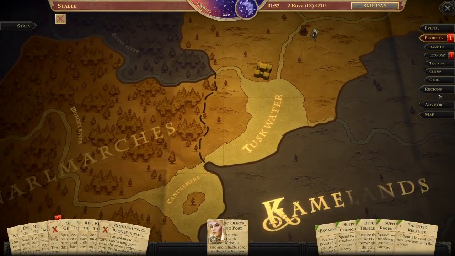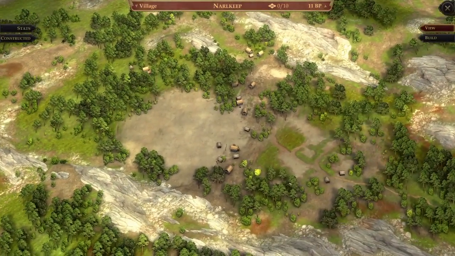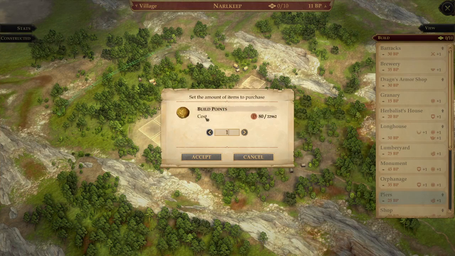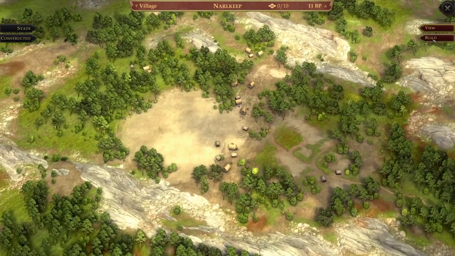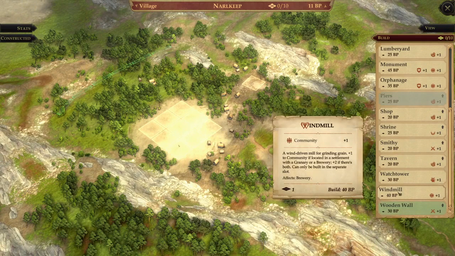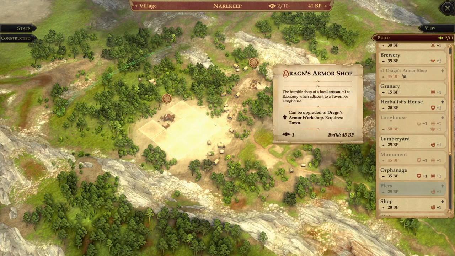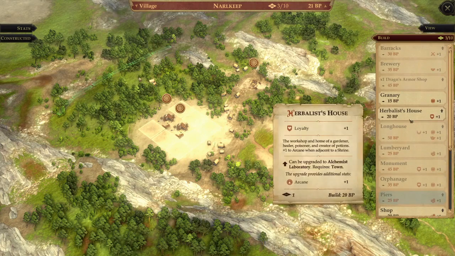Things. Alright, before I do this, let me check here. Yeah, there's his armor shop. So, I need to buy some. Can I get 100? Yes. Good. That's a good start.